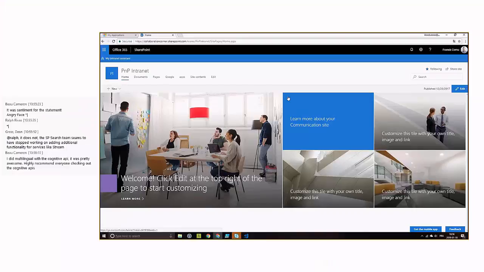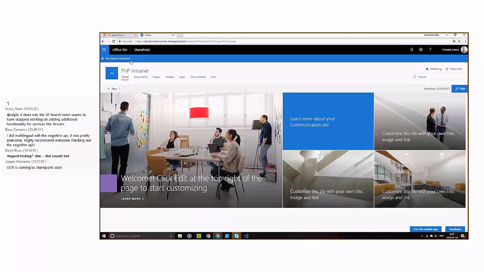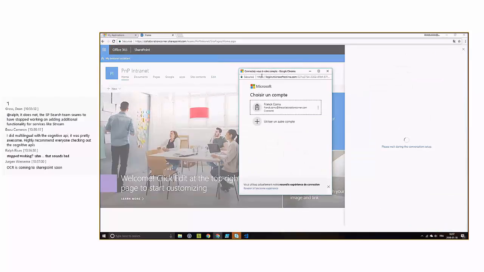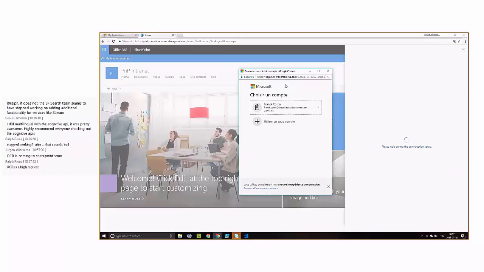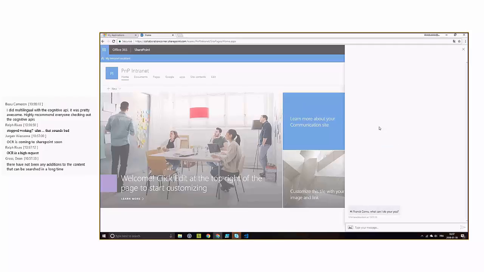And so I will present you first of all the end user experience. So here I have a communication site with SharePoint Online. As you can see, the integration is done via an SPFx extension of an application customizer type. So when I click here, the first thing is the login pop-up. So I have to log in to the application. So behind the scenes, we use the OAuth2 implicit flow. I'm already connected, so what I have to do here is just authenticate within Azure AD. And then, next, the conversation is started with the bot, and it recognizes me, and I can type some question. For example, who is my manager?